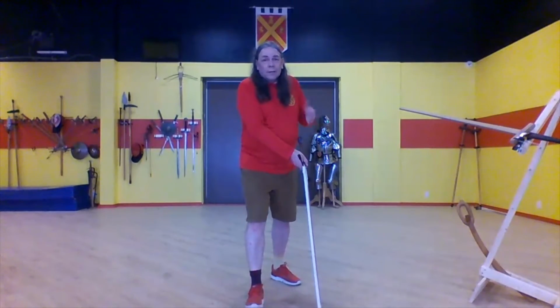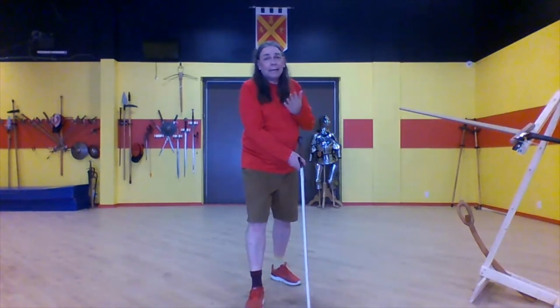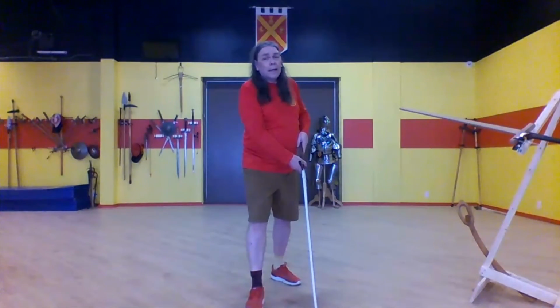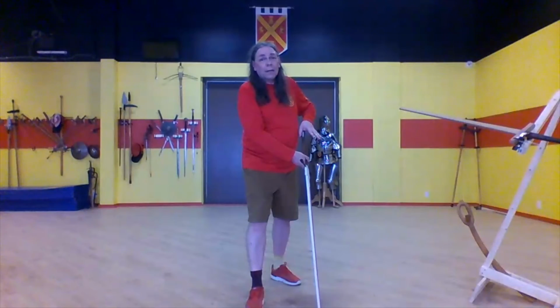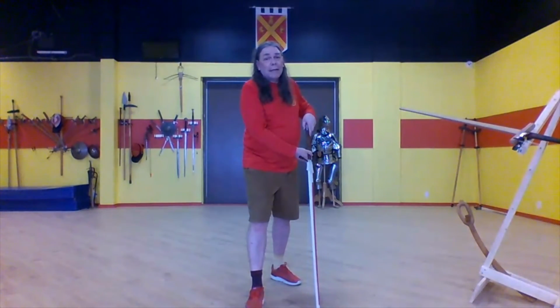Well, one of the things is anytime we're in a low guard, we're inviting an attack. We're wide open and we're expecting that attack to come in fast and hard. So when that attack comes, we want to make sure we're covering any opening.